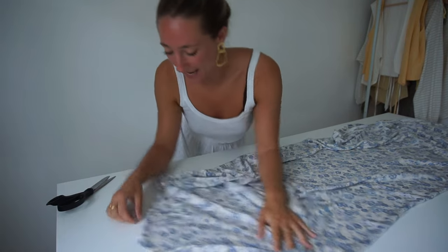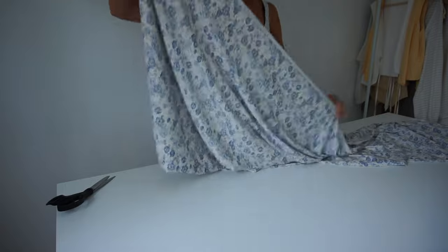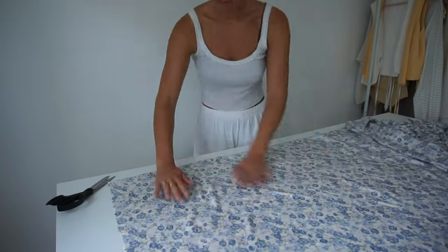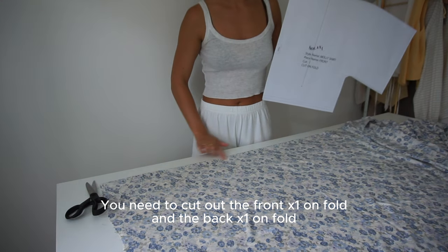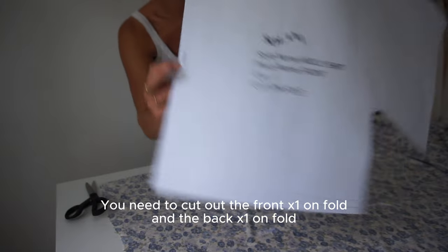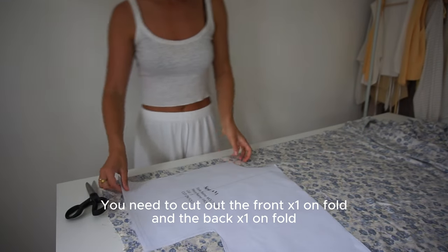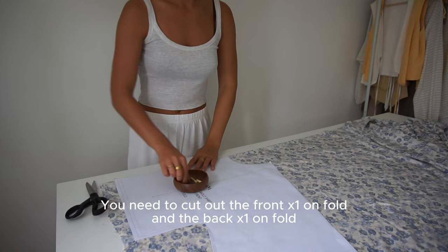So the first thing we want to do now is we're gonna fold the fabric in half. And now here is the fold of my fabric, which means I need to put this part of the pattern where it says fold onto here. And now I'm just gonna pin it onto the fabric.